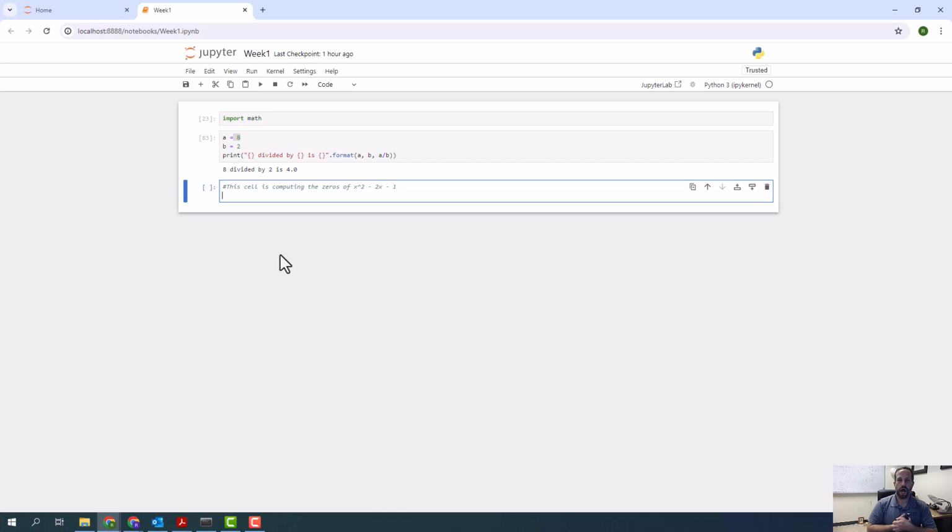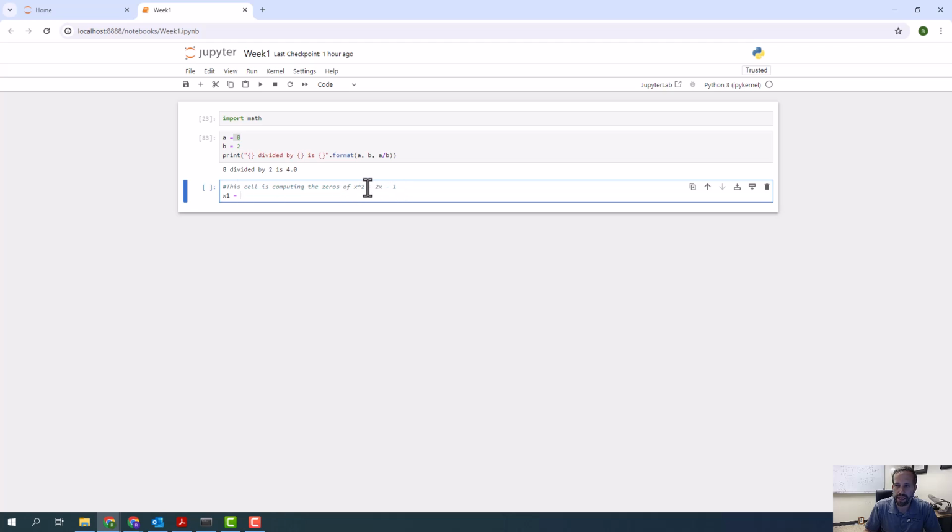Okay, I'm going to use the quadratic formula, and I'm going to create two variables called x1 and x2. x1 is going to have the lower root, that is, the root corresponding to the minus sign. So x1 is going to be equal to minus b. I'm using a and b up here, but there are going to be different a's and b's down here.